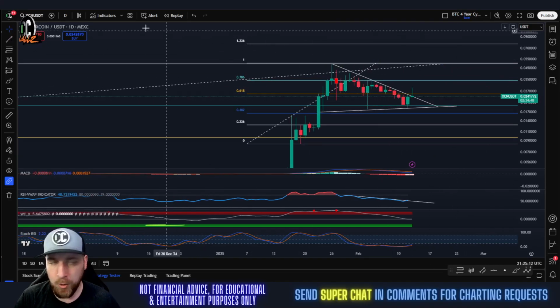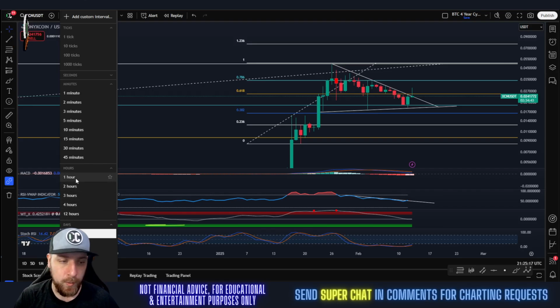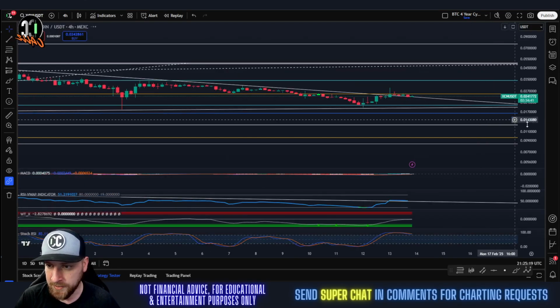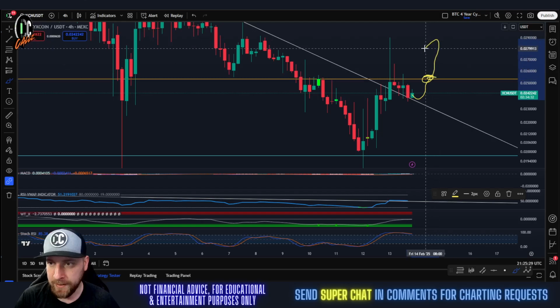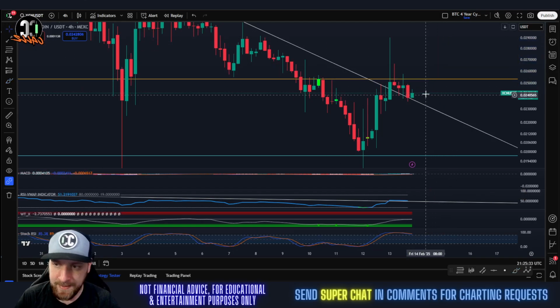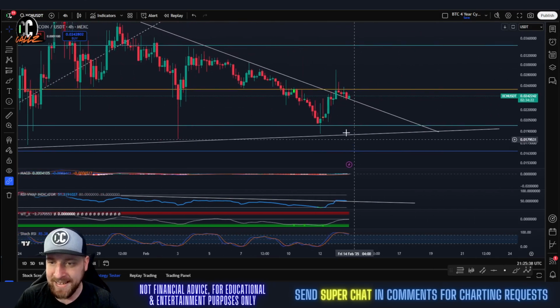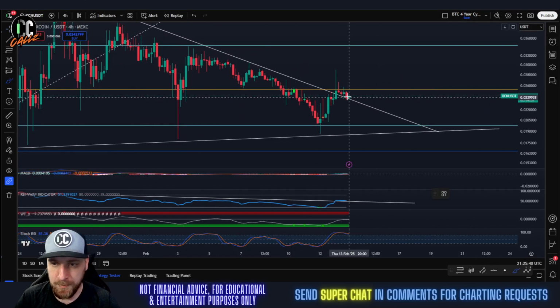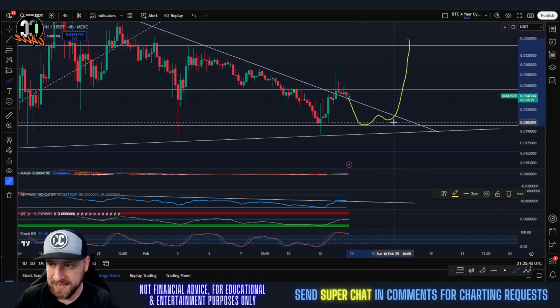So even though we are above the downtrend prior resistance, we need to confirm it and flip it into support right now. So this is the test here, boys and girls. We cannot fall back down here below 23 cents. And if we want to go to the moon, we have to get above that 618 right there, which is sitting at 25. So if we get over 25 cents on XCN, then we can start printing some green candles here and we can all shout to the moon. If we end up falling back into this pennant, then it's just going to be some more chop until we break back out, which, you know, could happen on like the 16th or so.